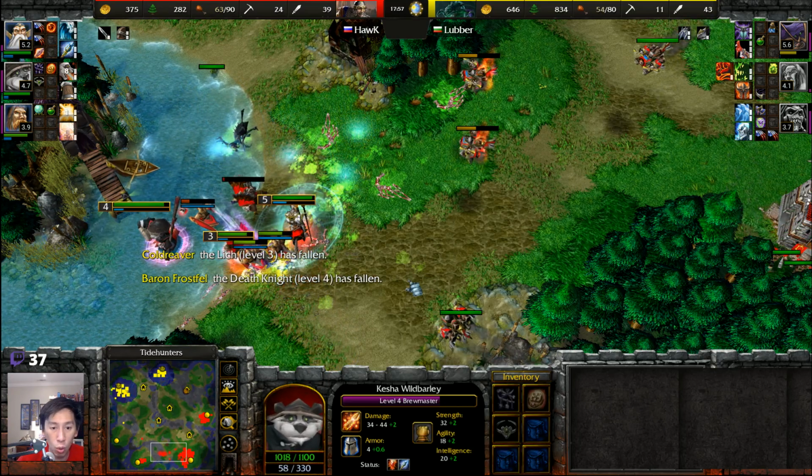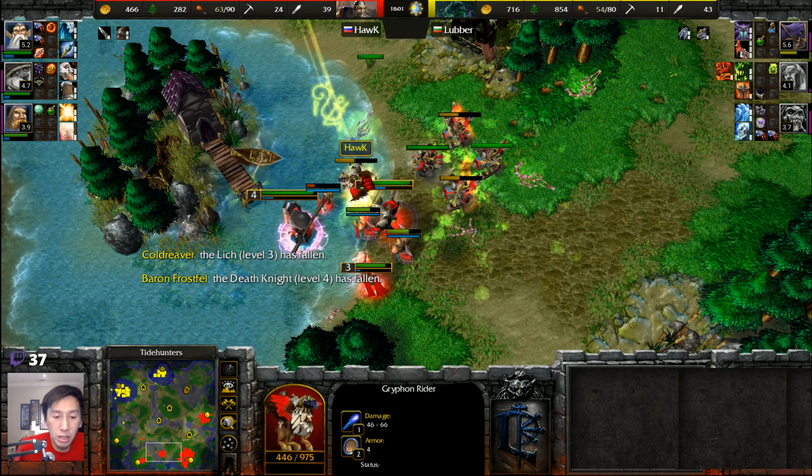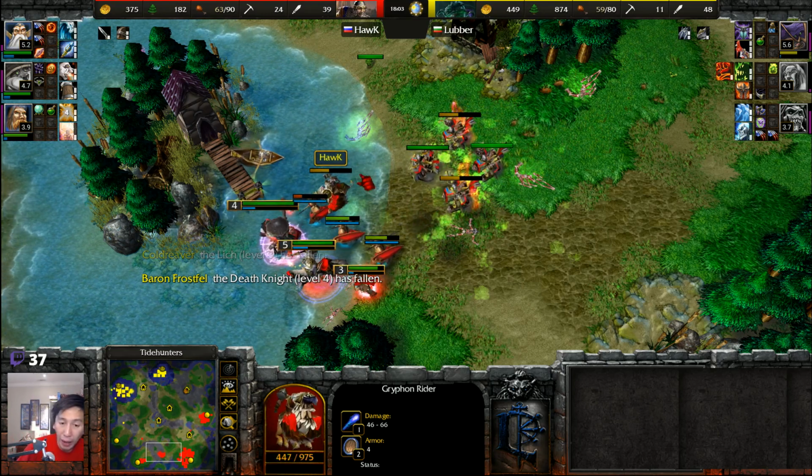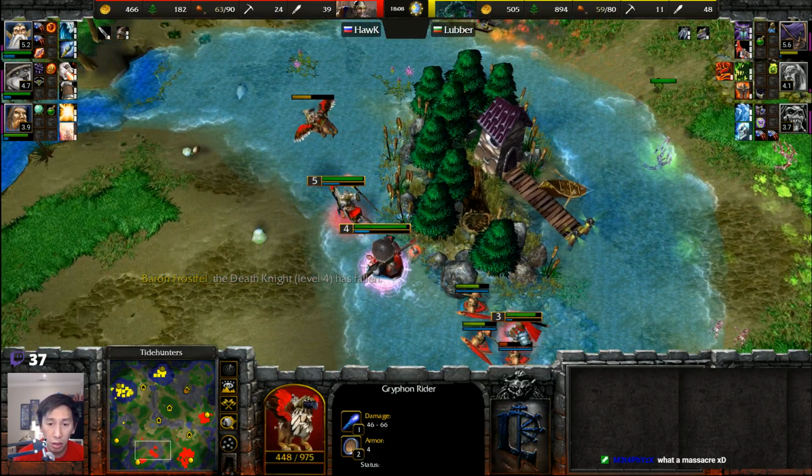What in the world just happened in that fight? It felt like Lubber was commanding that battle throughout, able to blast apart so many of those priests, so many of those units.